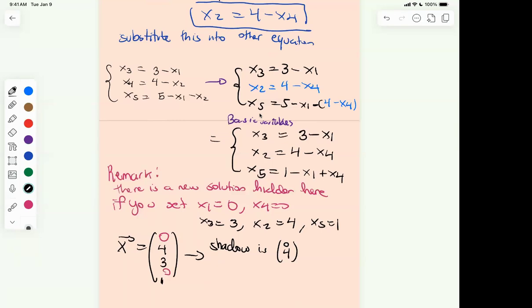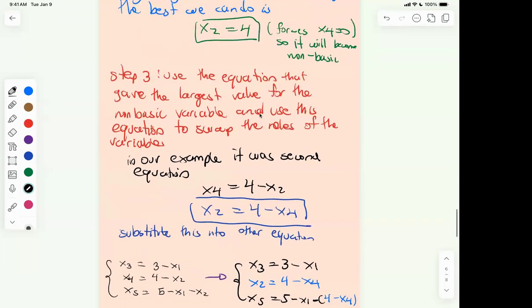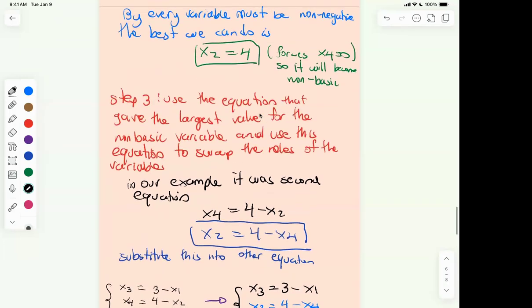Is that making sense? Okay. It's kind of cool. It does take some practice to get used to, but what you're doing is very reasonable. You just have to get used to rewriting it as basic versus non-basic. And once you do that, you go along with it and the method takes care of everything.